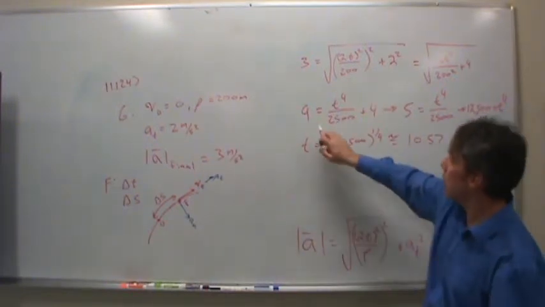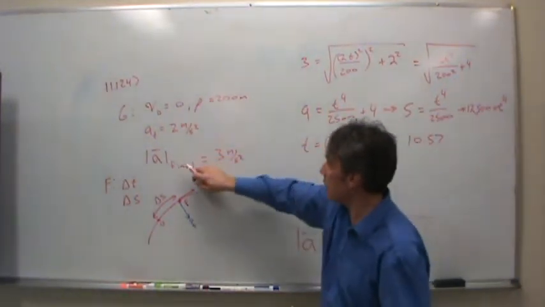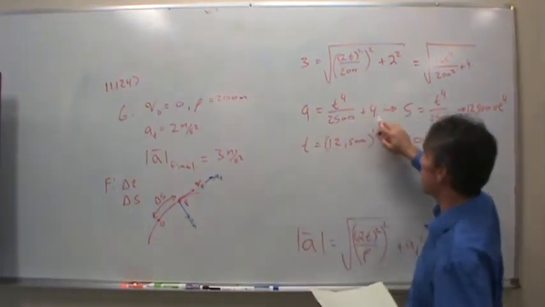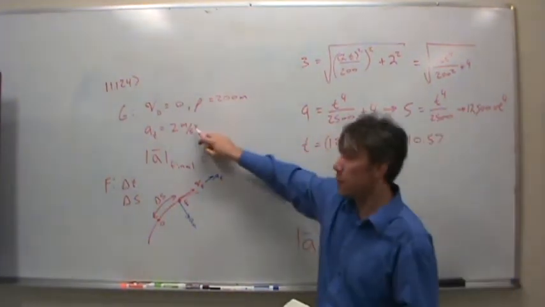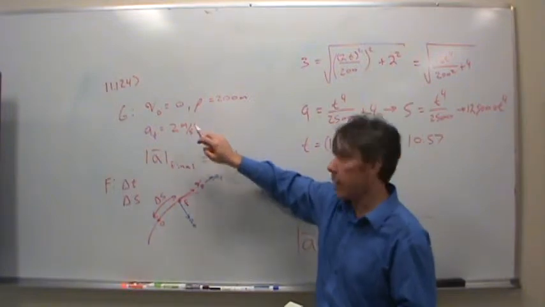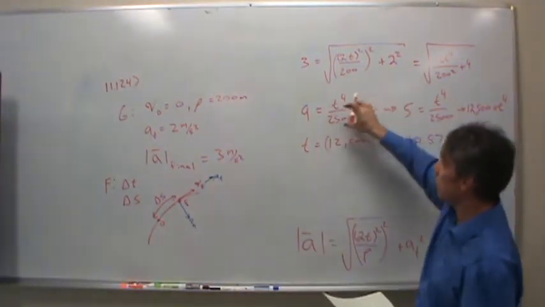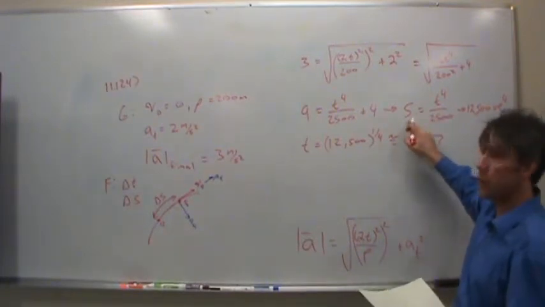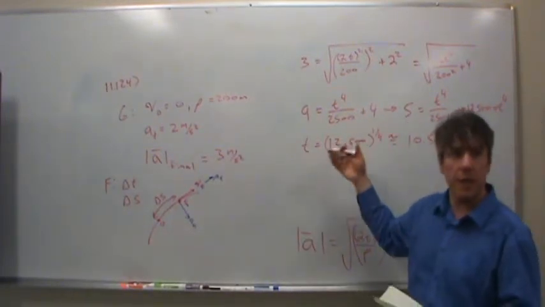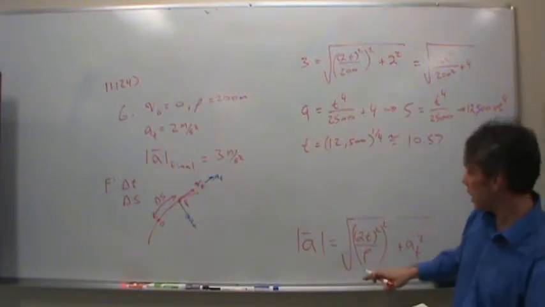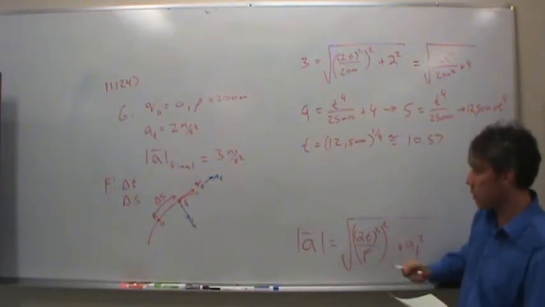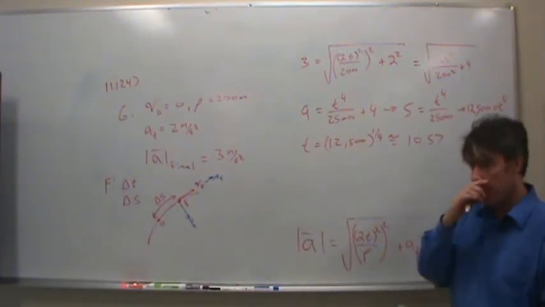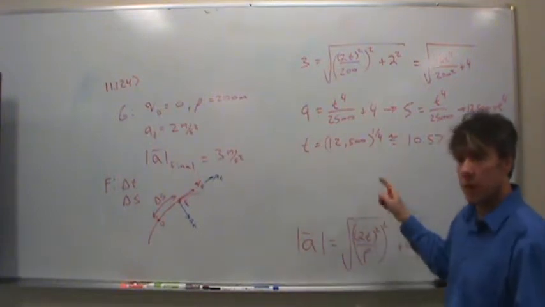For example, this 9 came from the final total acceleration squared, but this 4 came from the tangential acceleration squared. What I ended up doing was subtracting the 4 from the 9 and got 5 over here. And that's fine, but I don't really know where this 5 came from without a lot of thinking and a lot of analysis. If I had left this in symbolic form and solved for time by itself, then I could see where all of the stuff comes from.